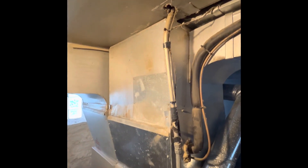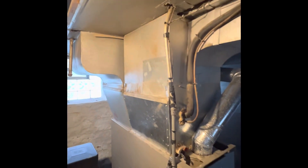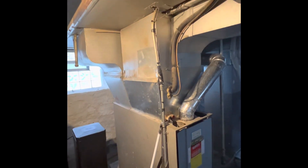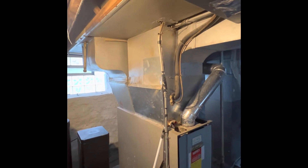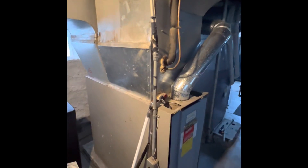This is going to be for our first floor system. It's an R22 system. Haven't had any issues, but we're pretty old on our R22 system. We've got an uncased coil in its place that's going to need to be turned to begin with. So we'd have to pressure it down or take the refrigerant and rotate it, then get it reset if they choose to only do a furnace replacement.